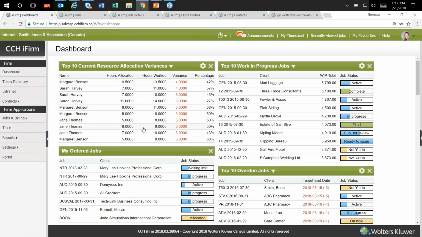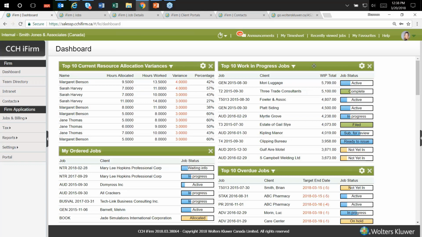I want to touch on the dashboard. This is a very important integral piece. You can pretty much get anywhere in iFirm from your dashboard. And all of these reports are called widgets. Now, my dashboard's fully loaded to show you different reports, but not all of this information will be available to every staff member because you are going to create roles and you're going to provide those roles with access to view, read-only, or modify records. So even though everything I'm showing you is for the demonstration, know you're going to be able to have certain things not visible to everybody.